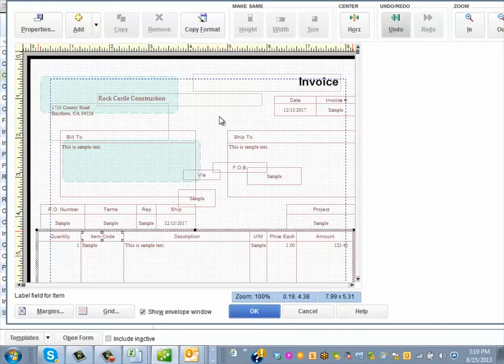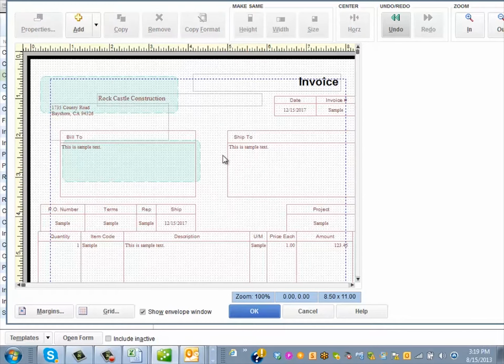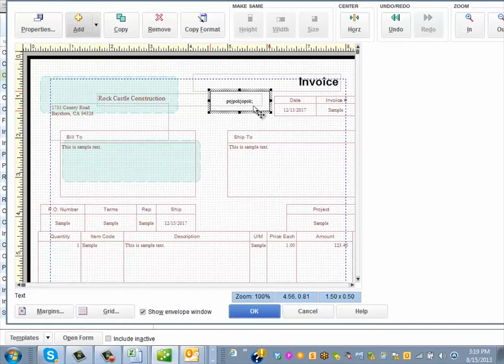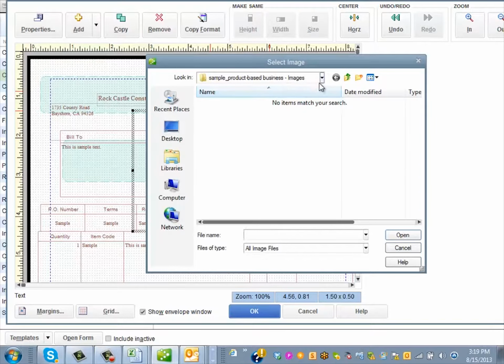So that's a lot of things you can do in a form, but I'll tell you another cool thing you can do. You can insert not only text, a text box, so you call it what you want, and it puts it in the middle and you move it where you want. You can also insert images. If you had an image of something you wanted to put in there, a PDF or a JPEG or GIF or whatever, you can just bring it in by clicking on image, and then you get a browser window.